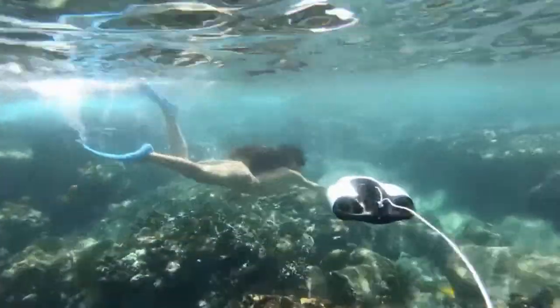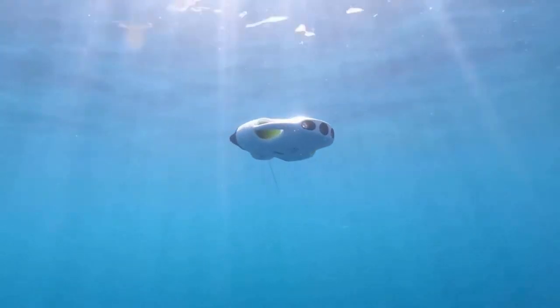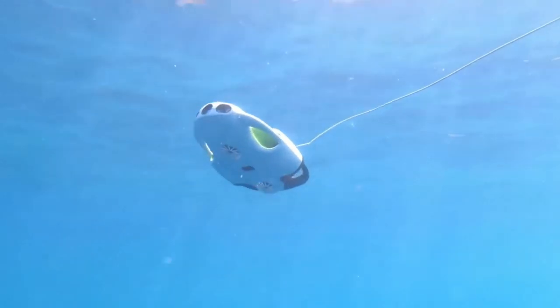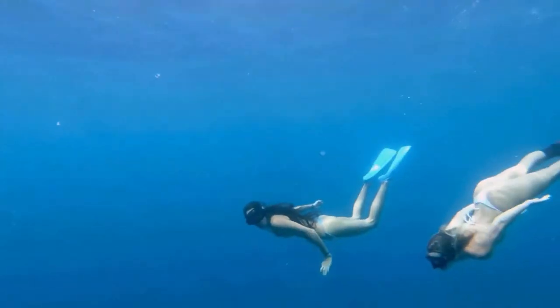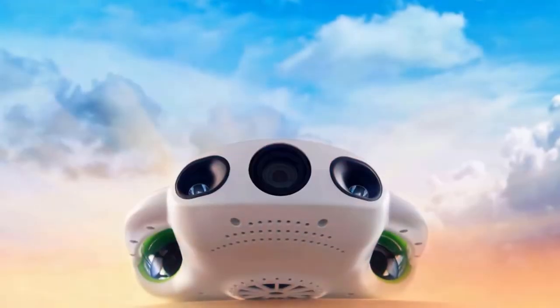Extend your creative potential with up to 5 hours of dive time and a max speed of 1.5 meters per second. Advanced automatic depth maintenance makes it easy to manage your position in the water. And for the first time in a UCAN robot drone, you now have the ability to tilt upwards and downwards up to 45 degrees and make flawless vertical movements to capture that perfect shot. Capture the beauty beneath the surface, explore without limits, and create your own out-of-this-world content with the BW Space Pro.